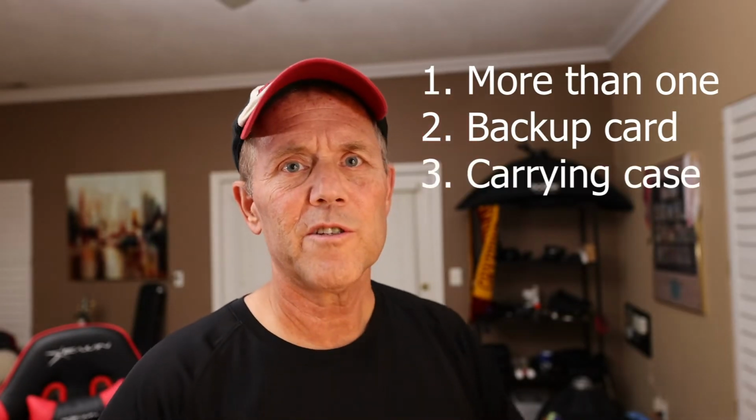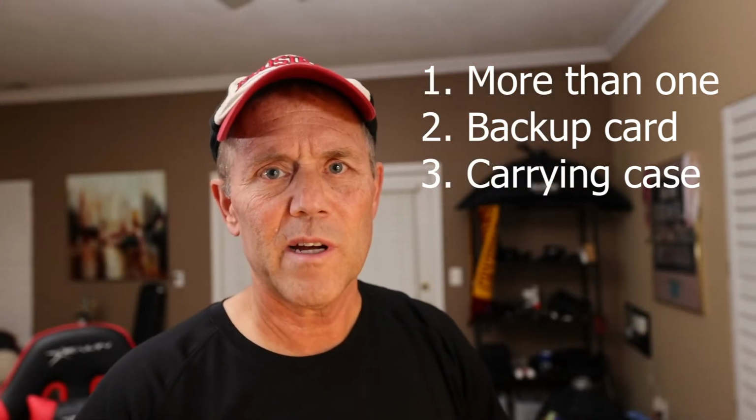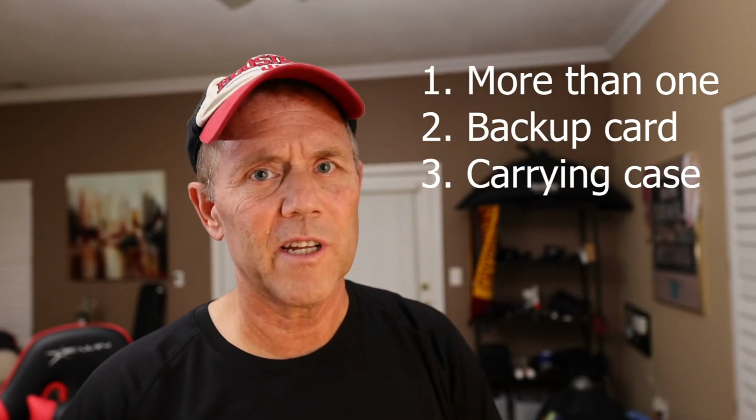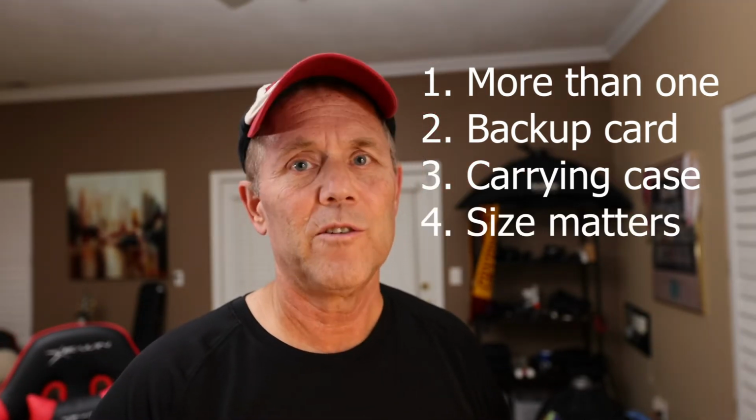The third point is get yourself a carrying case. I use this from Think Tank. I love their products. Check them out. It holds on to all my SD cards, everyone I need, and it keeps them protected. Size matter? Yeah, it sure does.